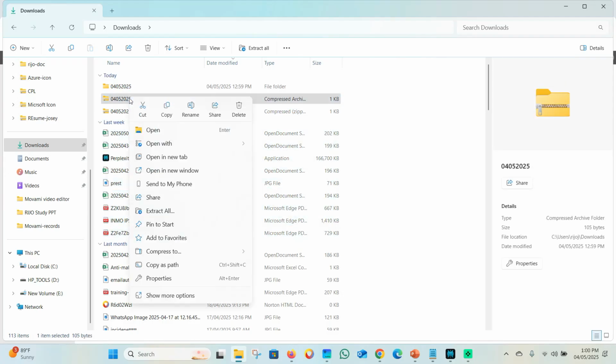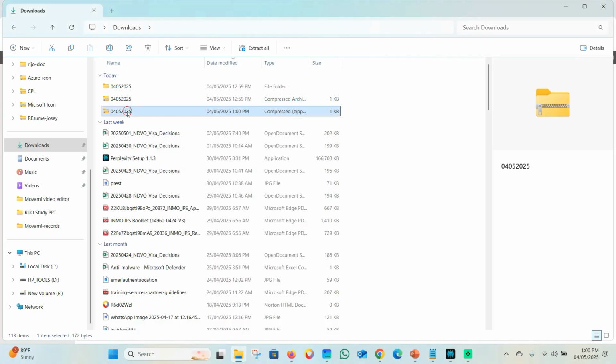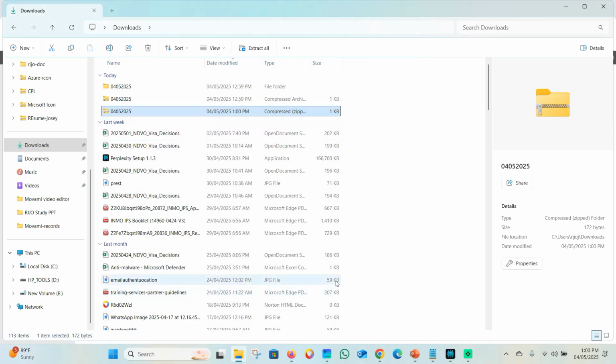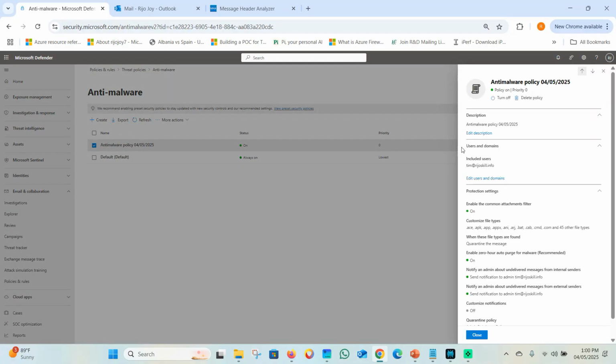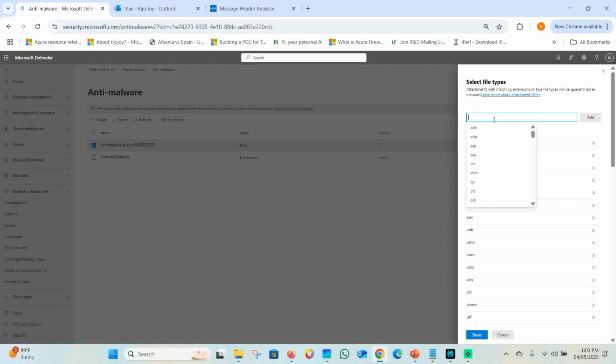Then I will check the properties of the zip file and the zip option. I open that policy, go to edit protection settings, and select the file types.